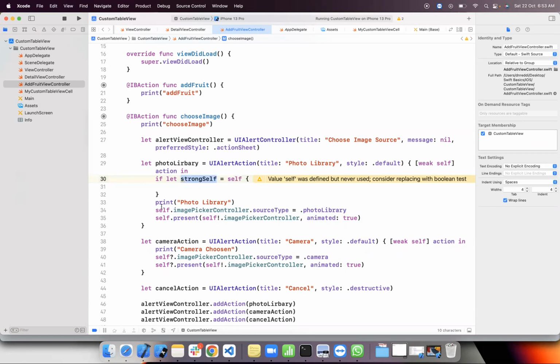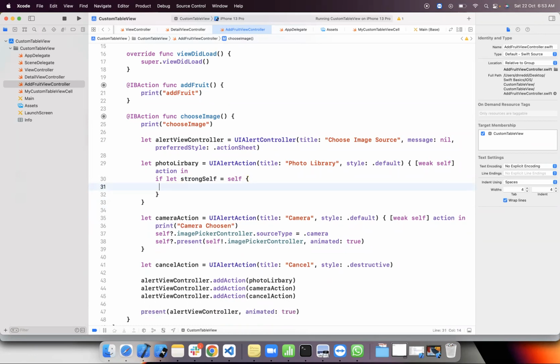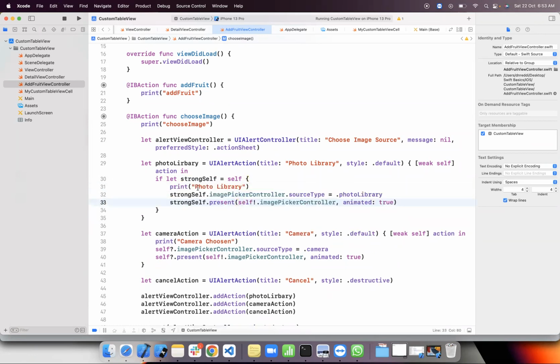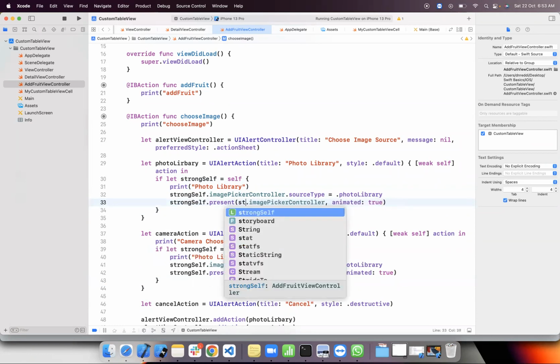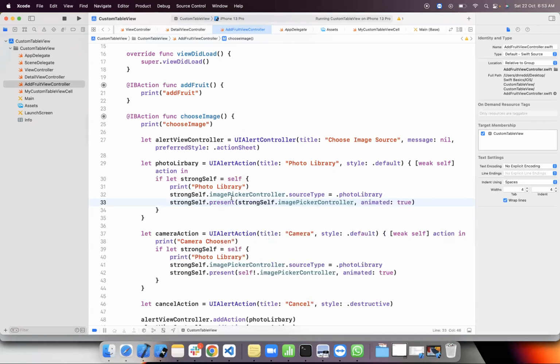If self is available, then only perform this operation. This is what it says. Actually, this is how we use it in real time. Strong self we take and we use strong self here. Same thing here as well. Wherever you are using self, use the strong self. We're just checking, making sure that it is available. If it is available, then only we are performing here camera.